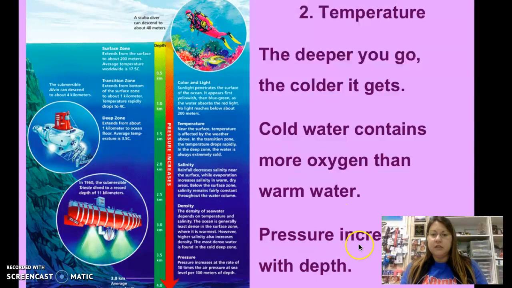The pressure increases with depth. That means the pressure gets more and more and more. As you go further down in the ocean, it gets colder, darker, more pressure, colder, darker, more pressure as you continue going downward. An example you may have experienced before is if you have ever gone swimming and dived down to the bottom, particularly in the deep end where it may be 9 or 12 feet deep. As you dive down to the very bottom, your head may start hurting. You've got a lot of pressure on your head. It feels like your head's going to explode.